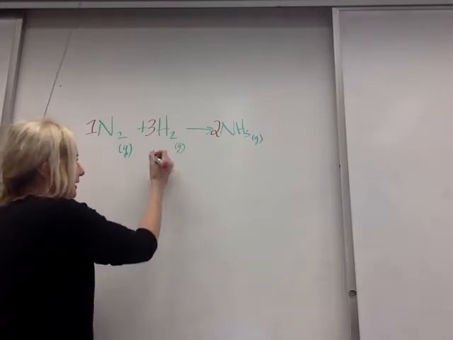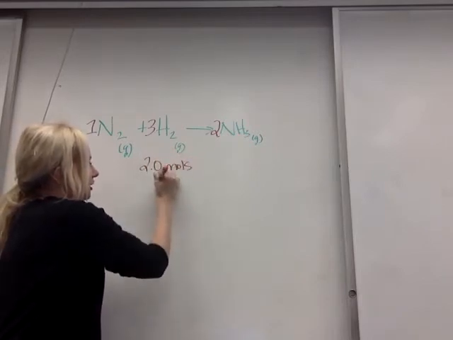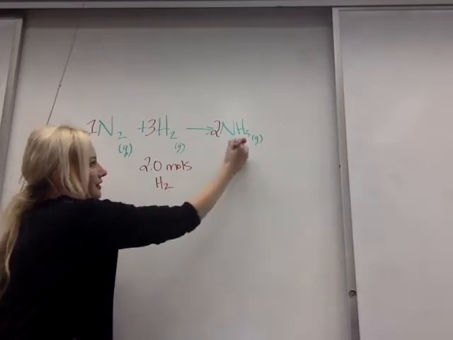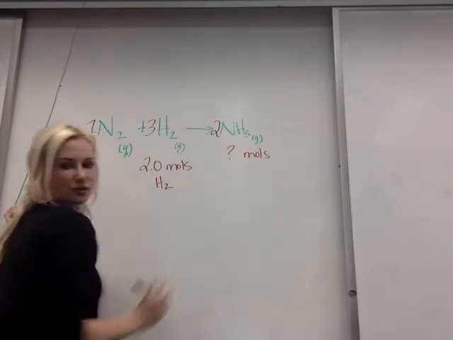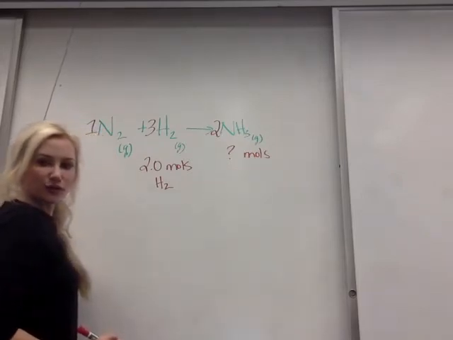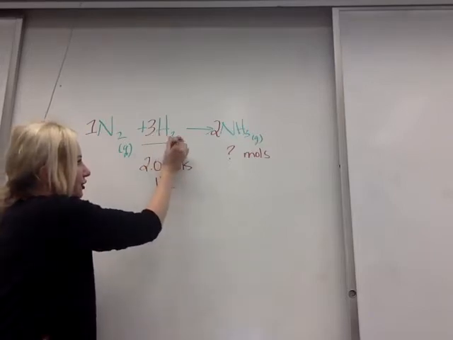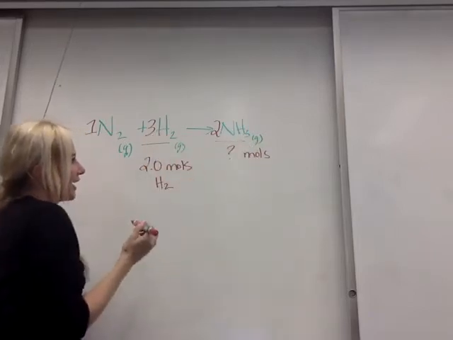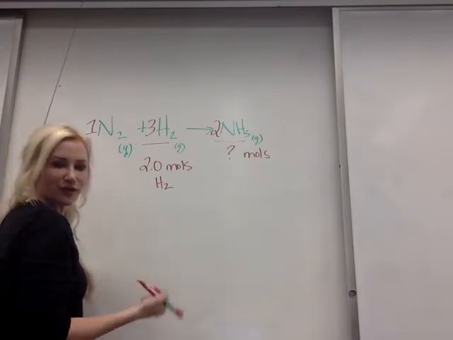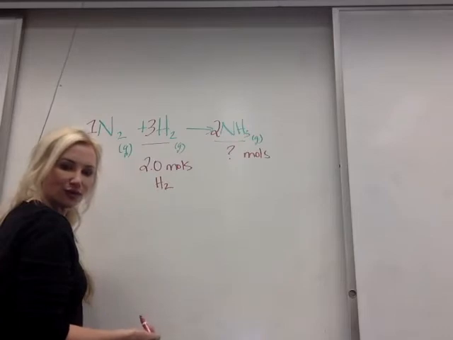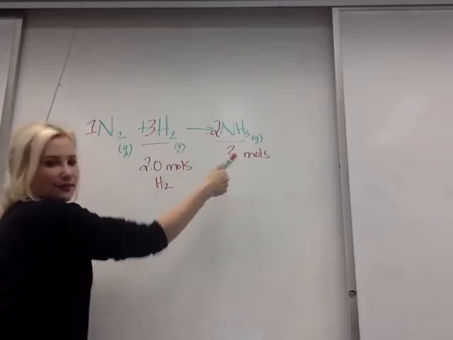So I'm going to say, let's say you have 2 moles of hydrogen gas, and they want to know how many moles of ammonia would you produce. So you go from moles to moles. There is only one way to go from moles of one chemical to moles of a new chemical, and that's to use the coefficients. So whenever they ask you to go from one chemical to another chemical in grams or moles or whatever unit they say, you have to have a balanced equation.